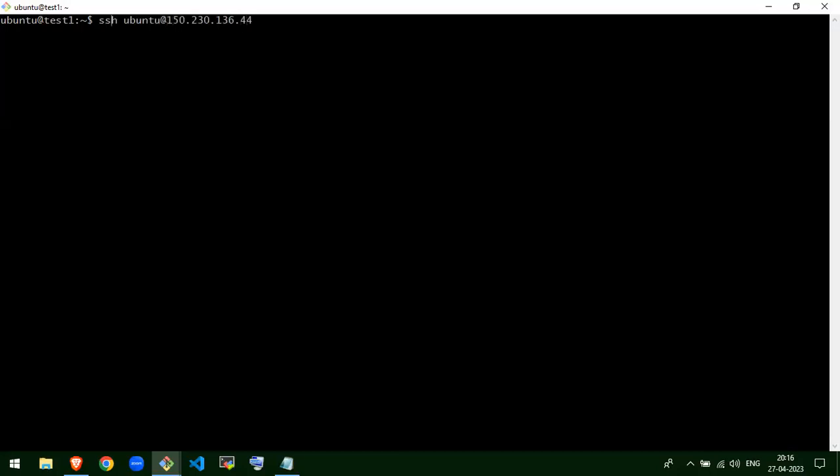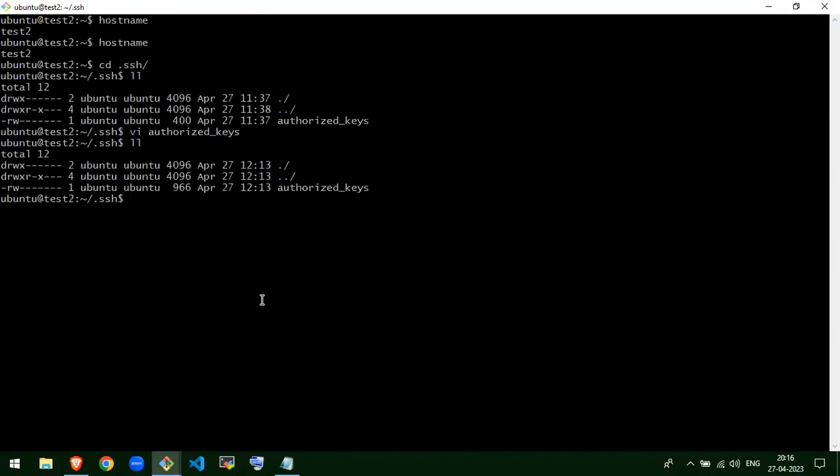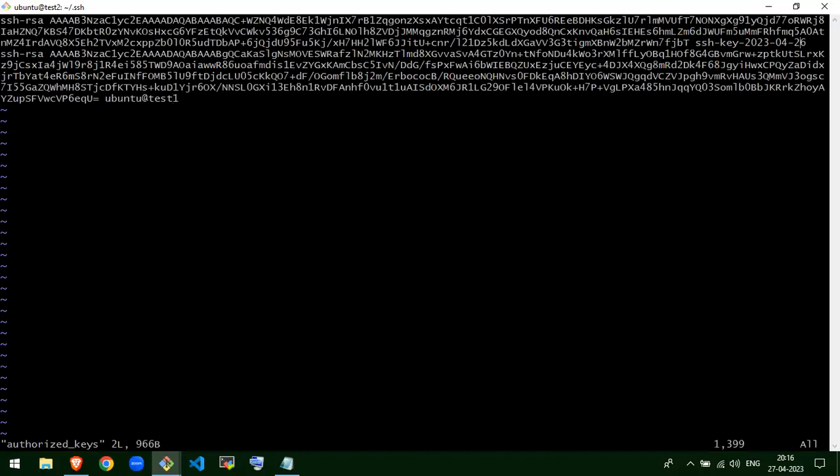So let's say even if we have a different key, how can we connect in that case? Maybe I will quickly do that also. Let's go to the second server first. In authorized keys, I will remove the key which I have added now.